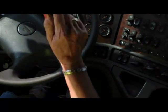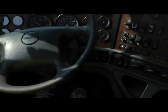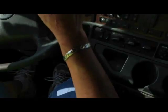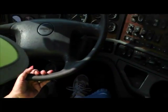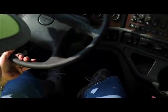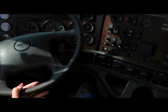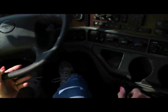At the DOT test site, you should get up to about 5 miles an hour. So I'm going to try to do that for you here. I don't have as much room here as they do, so we'll pull this up, let the clutch out, first gear, let the clutch all the way out. You don't need the gas pedal for this. Well, a little bit, give it a little bit of fuel, okay? And then we're going to come to a stop.